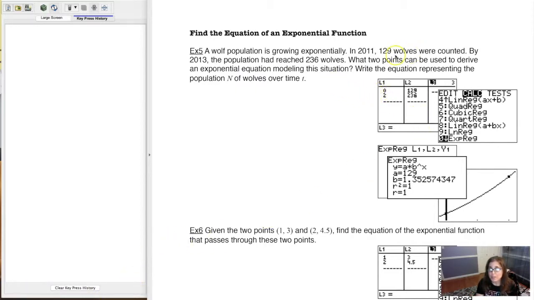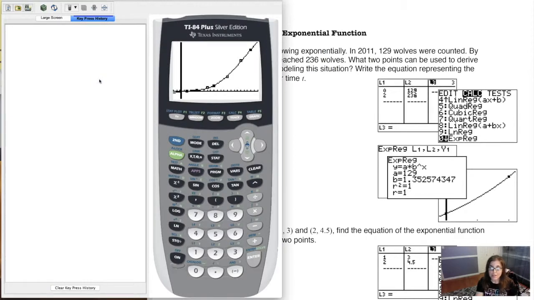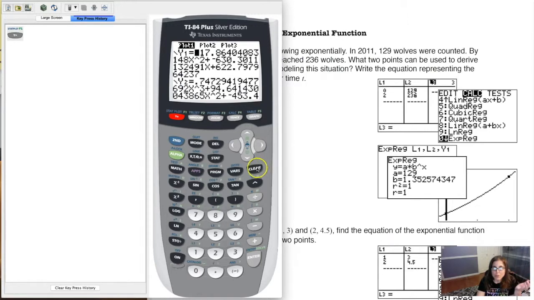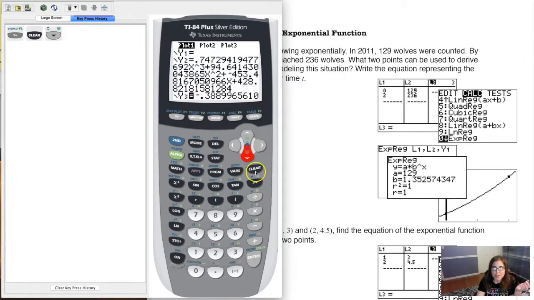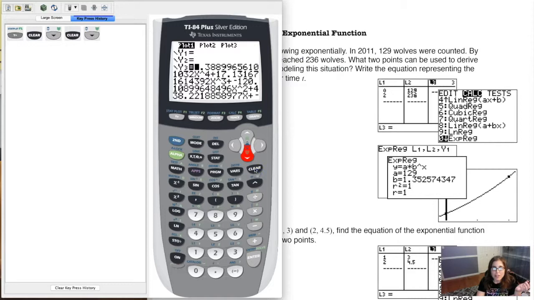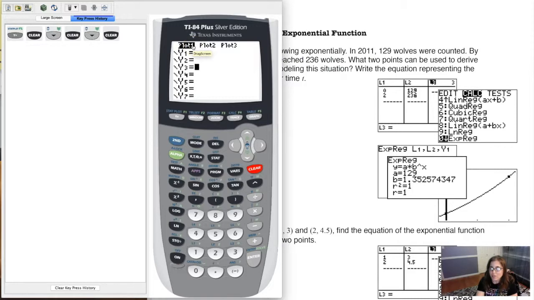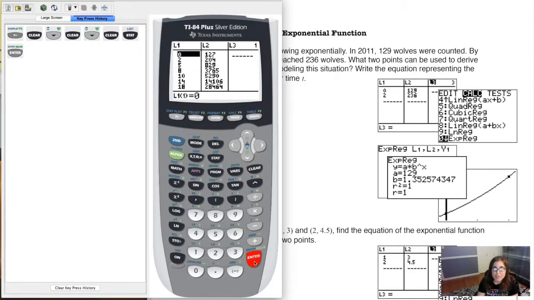So let's take a look at what we want to do. We had those two ordered pairs of (0, 129) and (2, 236). So I want to go put that data into my list. And you can see on my calculator here, we have some model from whatever the last time we used our calculator in this class was. So I'm going to go to my y equals. Let's clear all of that out. I also see that I have plot one on. That's fine for right now. I can keep that on. But let me go into my lists, see what kind of data I had. So I need to clear that out.